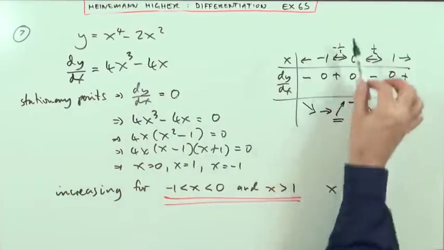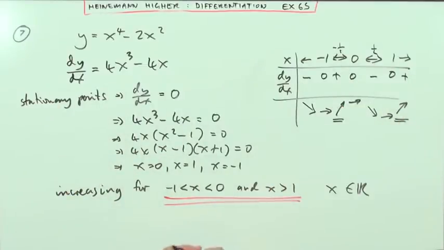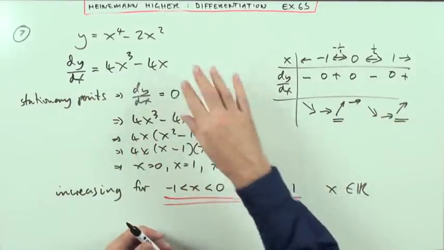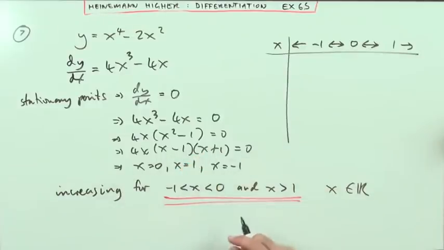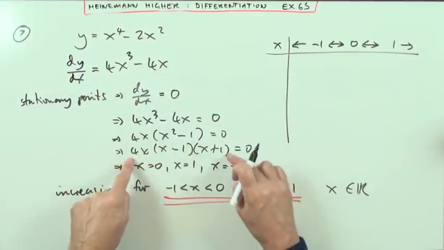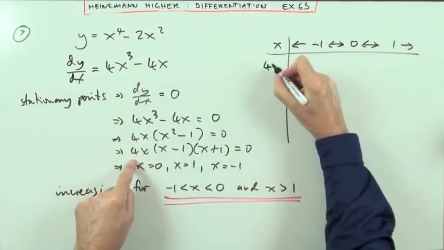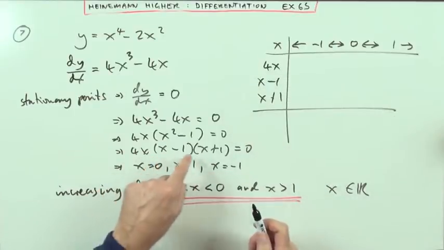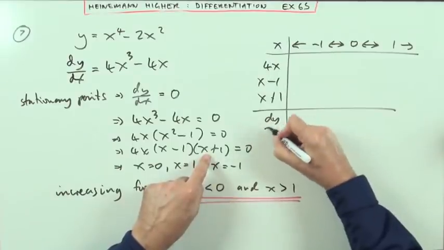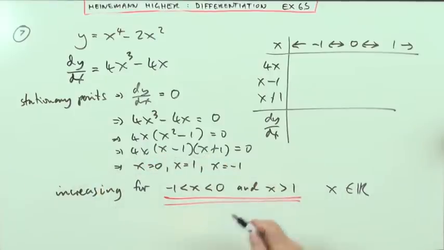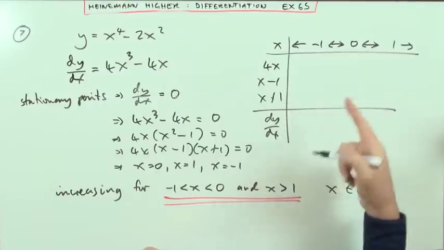But I also want to do this the table of signs way, if you don't particularly want to put numbers in and have to think of a wee bit of jiggery-pokery with the arithmetic. So here, starting again with the table of signs, this time I'm going to use this expression instead of that expression, because this is made up of those 3 factors. I've got 4x, I've got x minus 1, and I've got x plus 1. And the product of these 3 factors will give me my answer, dy by dx. But in particular, the product of the signs of these factors is all I need to get the sign of the final answer. And that can be rattled through quite quickly.